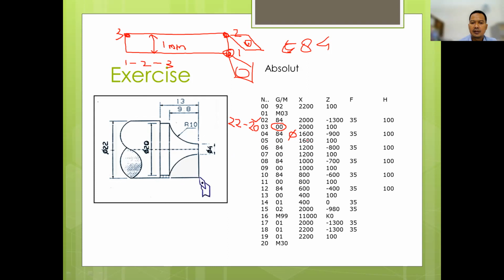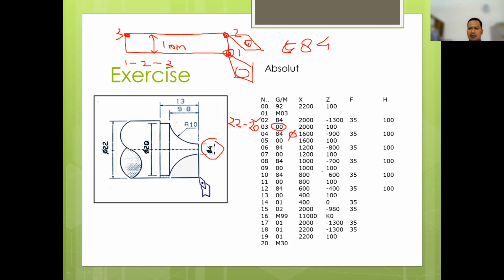So when we do the machining, we see the final diameter is 16, and then 12, and then 10, and then 8, and then 6, and the last is 4 millimeter, because this one is 4. Okay.